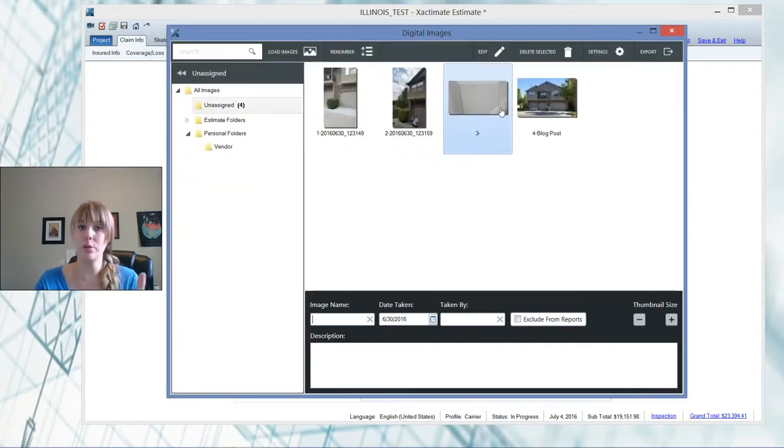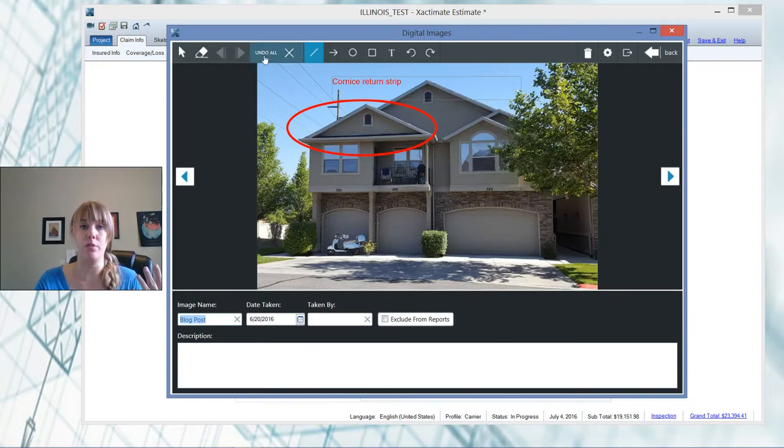So not only do you want to attach the photo of damage, but you probably want to go ahead and attach a photo of the elevation where the damage was done. So I might click right here, since this is a condo situation, and type in, this is where the garage door was damaged. And that way the adjuster has some context.